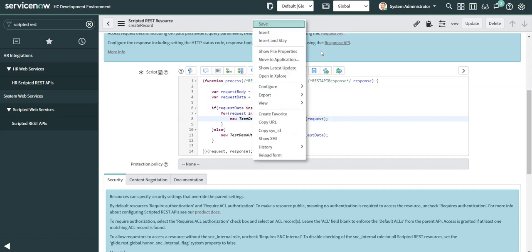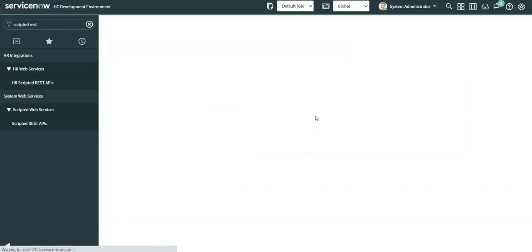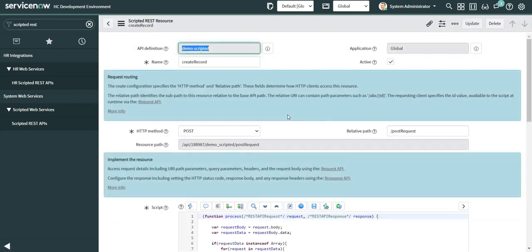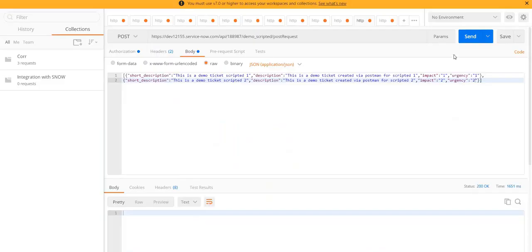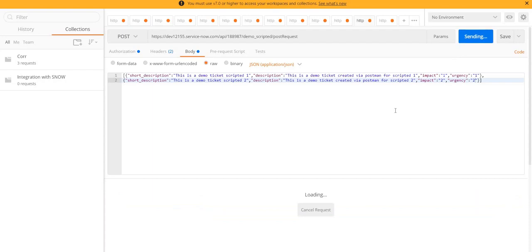That's it. Let's see if this works out, or we will have to maybe take some other route. Back to Postman. Click on send.